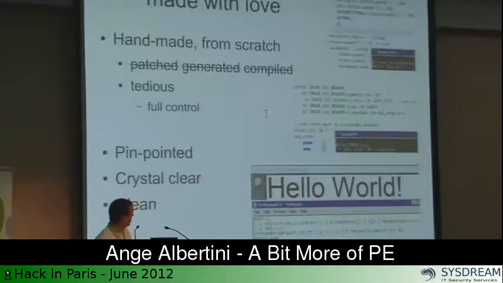For example, I type my PDF files in Notepad, so this is a complete PDF, or I create the whole PE structure by outputting every byte of the file structure, or, in this case, for a Java class, I created my own script to output the opcodes individually, so that I'm sure this is how and why things actually work. Every proof of concept is pinpointed on the fact that I'm studying, so it's crystal clear because there is no noise coming from a generator or something else. Also important, they are clean: even if they are odd, they are not malicious, so they are shareable and not dangerous to share around.